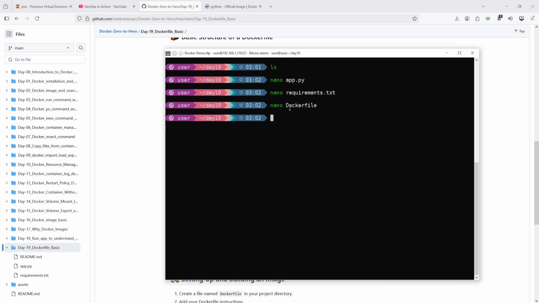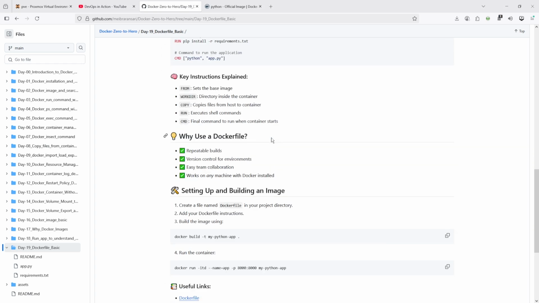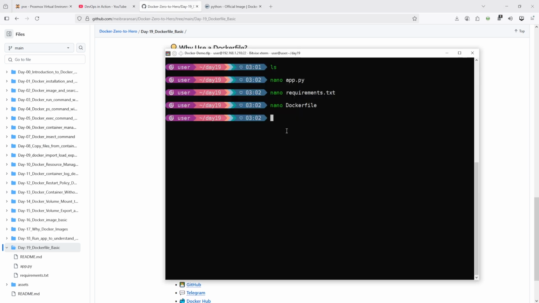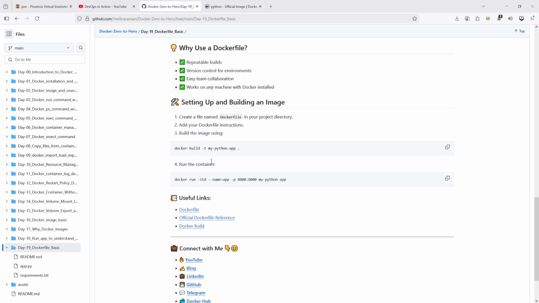We can keep any name, but the standard is to keep it as Dockerfile so it is picked up directly; otherwise we need to pass the file parameter to pick up the file. So we have three files: the Dockerfile, app.py, and requirements.txt.